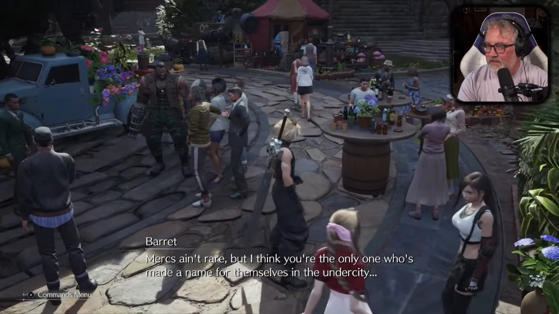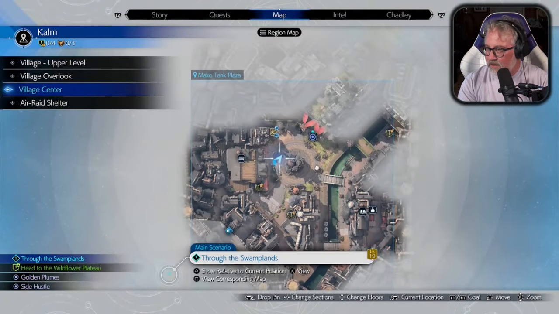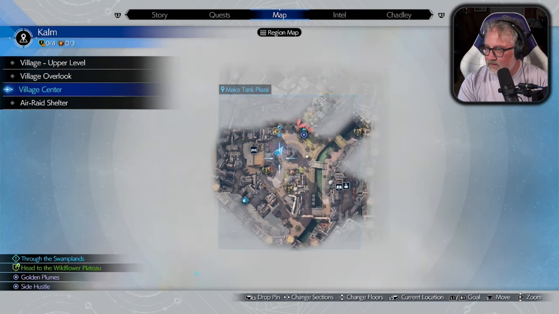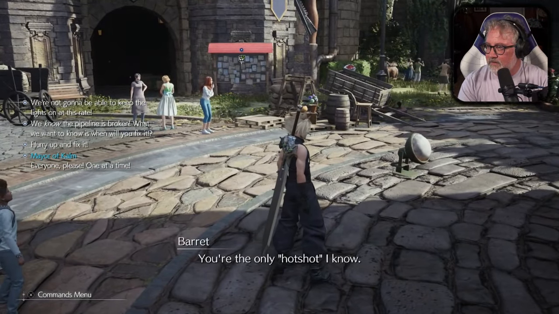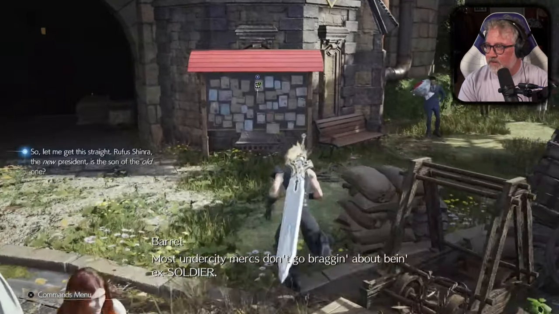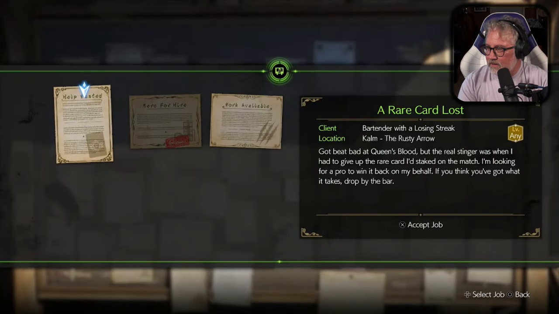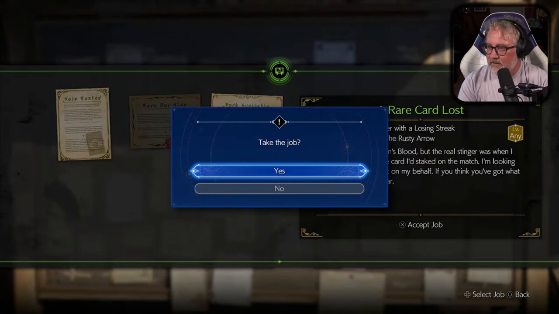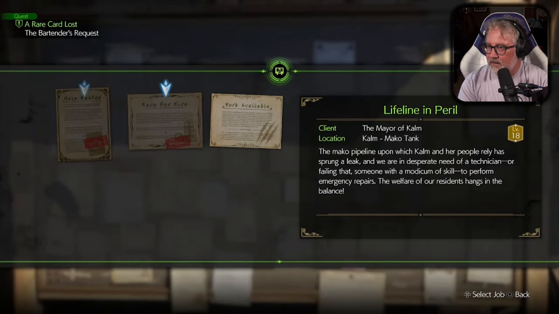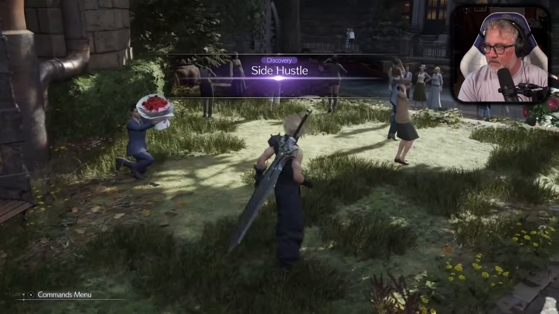All right, so we got all kinds of things to do. One at a time. Oh, and here's the jobs. A rare card lost. Bartender. I don't think I can take this one. So if I accept these, do I have to do them right away? No, I don't. Okay. So we got some jobs to do.